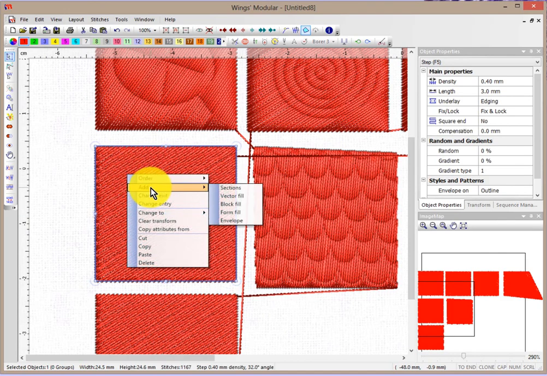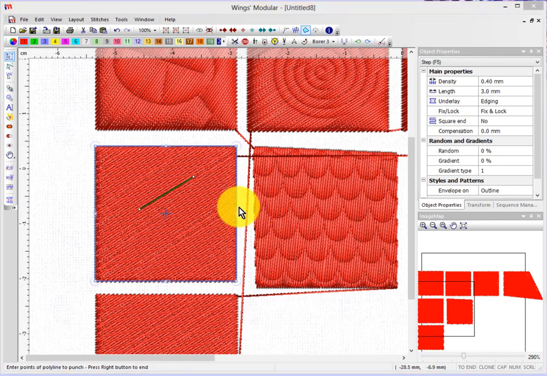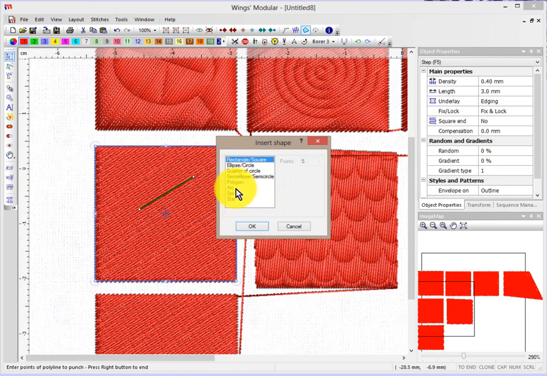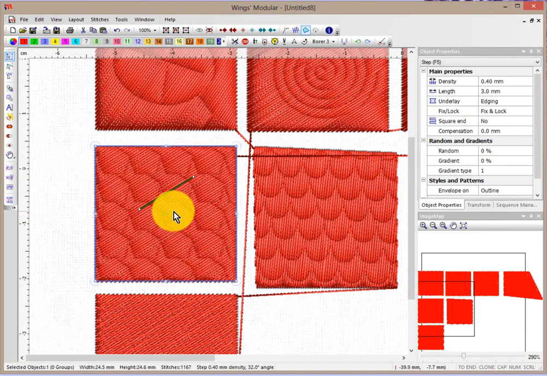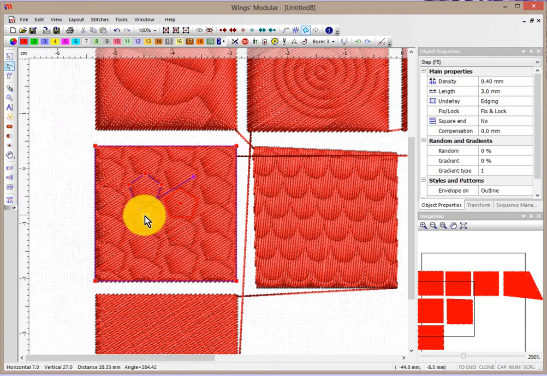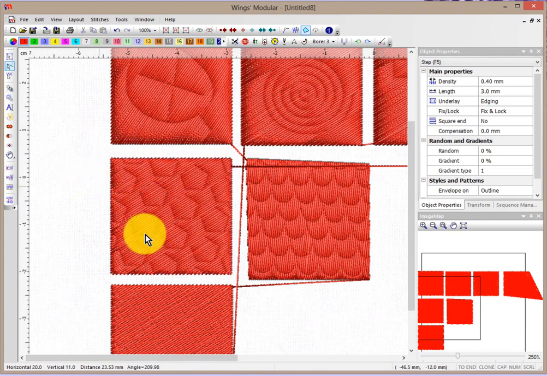Before, I could say add, block fill, and then choose to insert a character or a symbol. So if I type in S, it gives me the option of adding in a polygon, and then I'll click and drag to get the shape of my polygon, and then right click and my polygon gets repeated. And again, choose the layout menu to decide how your polygons get arranged within your shape. So if you want to make yourself a pattern with stars and polygons in the background, then you can.